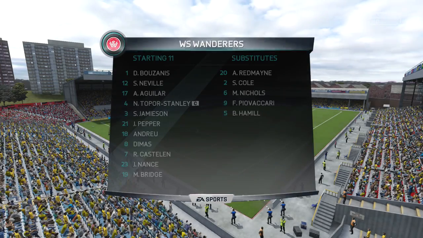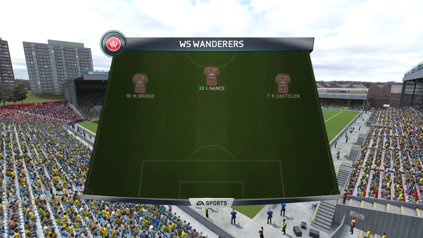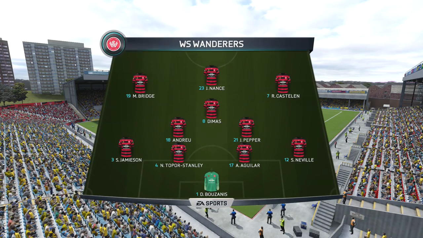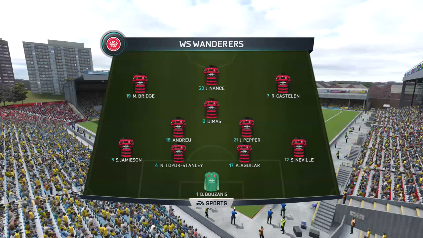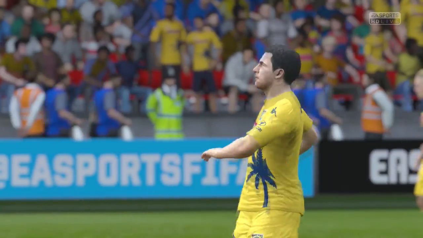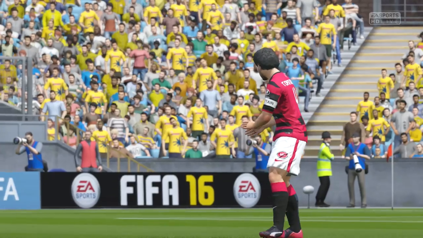And then this is our lineup. So it is basically exactly the same as the last game. In fact, I think it is identical to the last game. Our main man, Dima, sitting in the center attacking midfield role. Him and I have been getting on so well, passing it in and around to one another. We're proving to be a deadly combo.